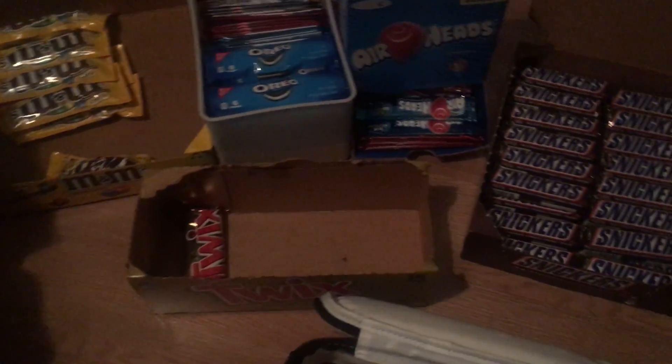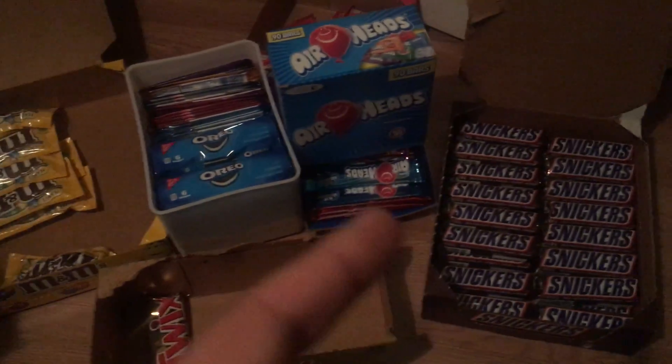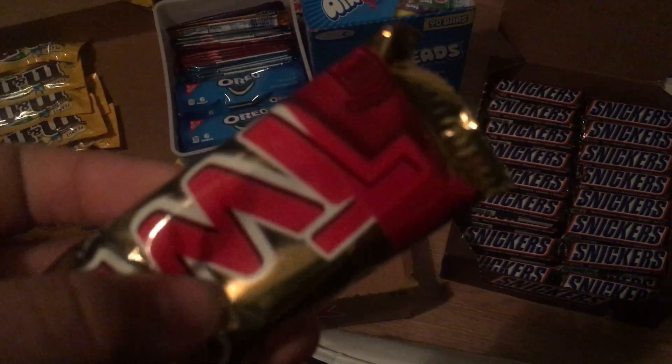As you can see I sold the majority of everything. All I have left is a few KitKats, a lot of Snickers, a lot of Airheads, the rest of my Oreos, and the rest of my Twix. About the Twix — I found this and I thought it was really neat. I'm debating whether I should sell it or not. It has a red tag on it, it's a misprint, and I've seen misprints sell for a lot of money. It's a weird texture, I don't know why it came like that.